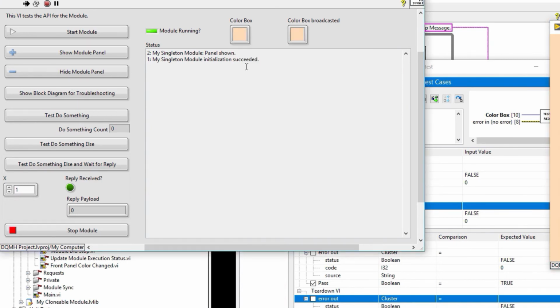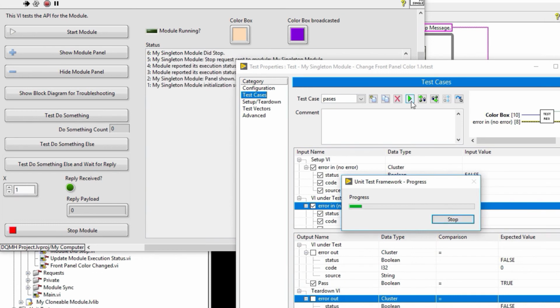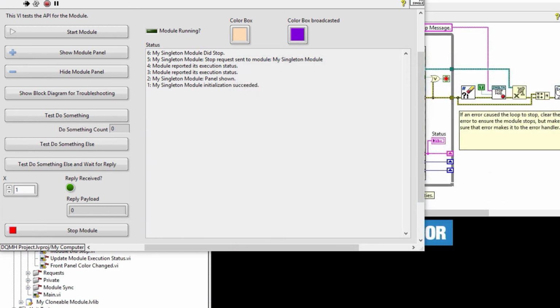And if I run these as a sniffer, I get the previous color. So let's have something like that. If I run this, I can see how it is getting the message, and it ended up getting that color, which was the one used during unit testing. So that's how you would do test-driven development.